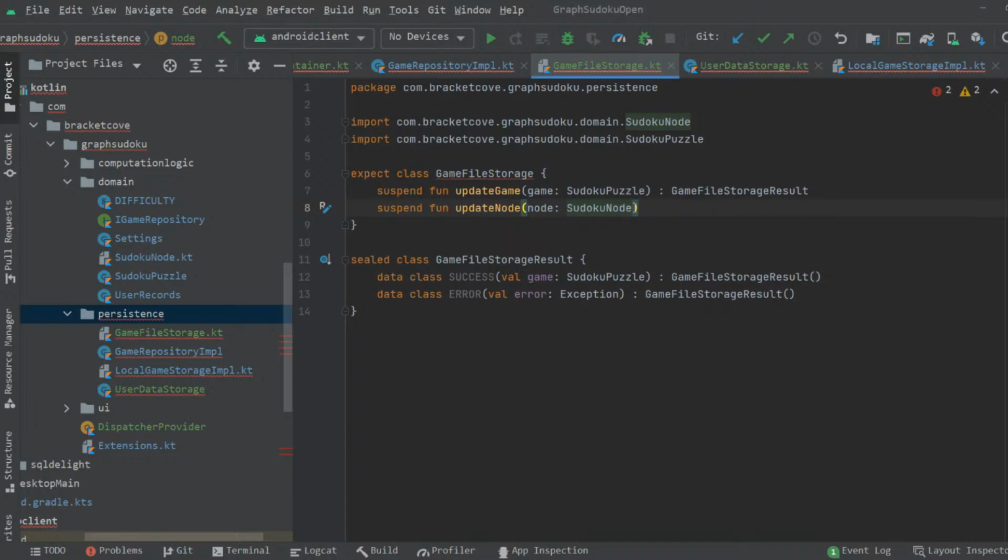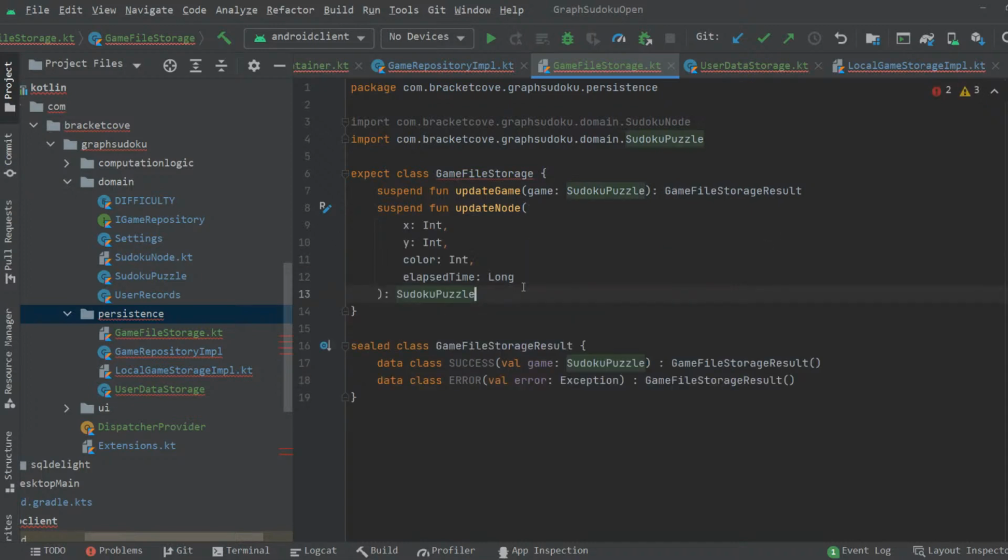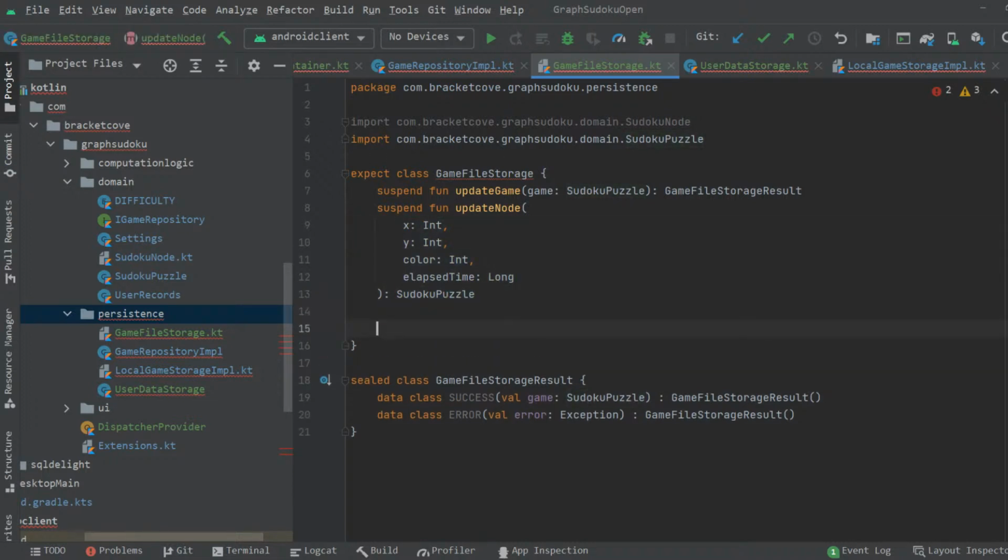Interesting. I think we're gonna, again, after we update the node, we'll return the whole puzzle. Yeah, let's do that. Sudoku puzzle. Update node. So this is when we're just updating a single node in the puzzle.